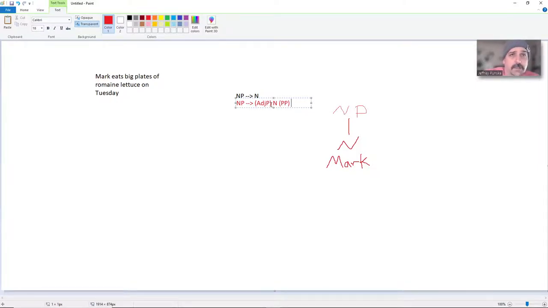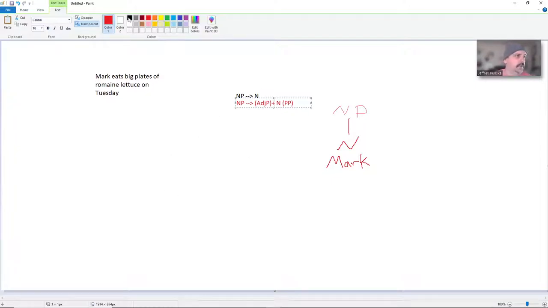That said, this absolutely does not capture all of the noun phrases of English. And again, I'm going to leave you with that as things to think about, and we will revisit this. Some tools that you may want to utilize are the ability to add additional elements with this plus symbol. So in certain instances, it is possible for us to repeat elements essentially infinitely. So perhaps we can have as many adjective phrases as we would like preceding a noun, and we would indicate that with this little plus symbol. So these are our noun phrases.